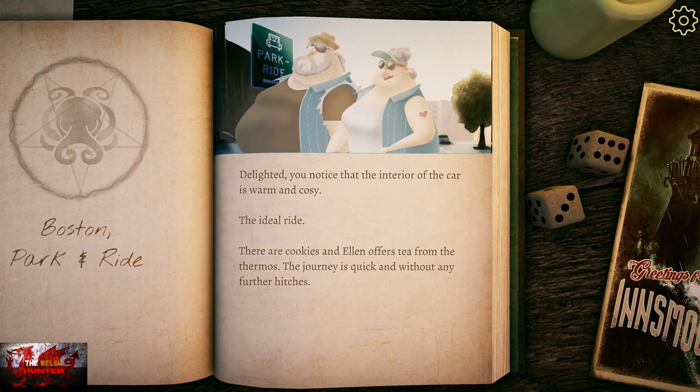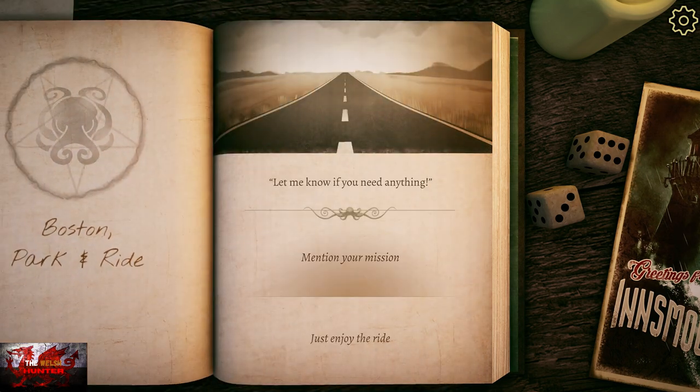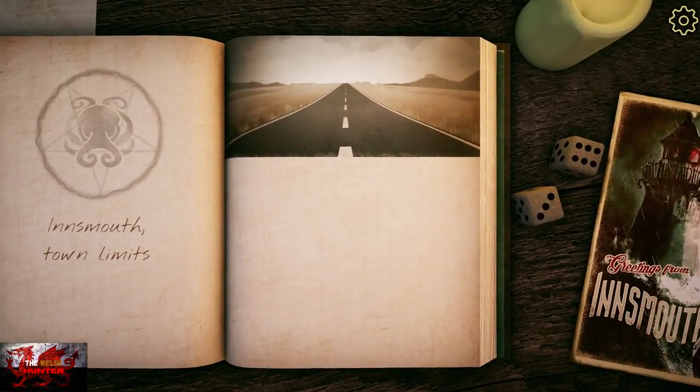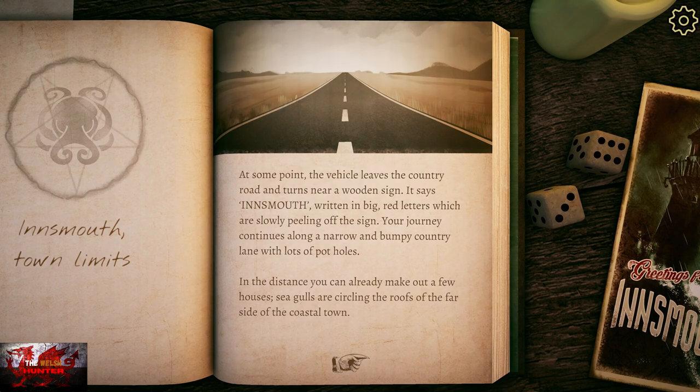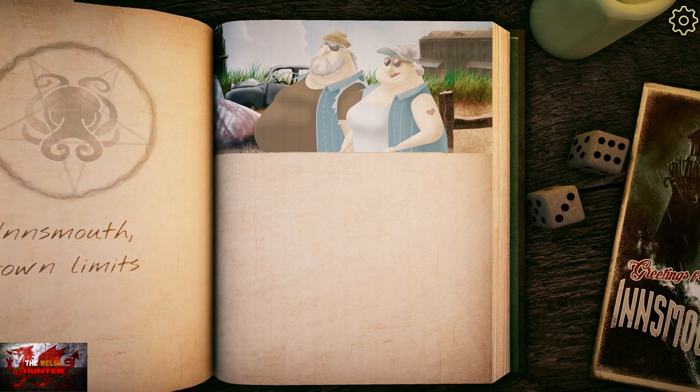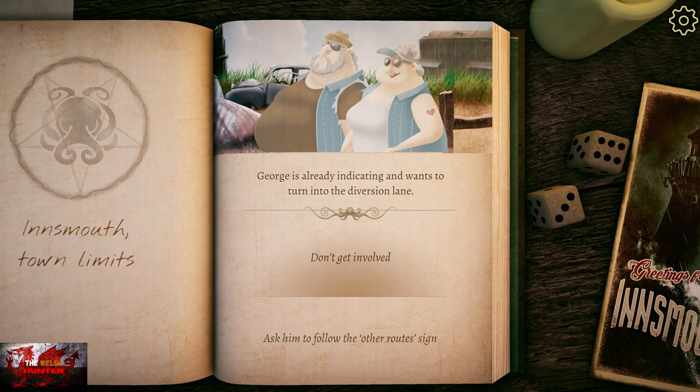And now, again, we can just enjoy the ride. Again, joke, buffet, etc. Blah, blah, blah. Haha, we already got that one. And here we are basically saying the exact same things we did earlier on. So, we are going to don't get involved. So, don't get involved.